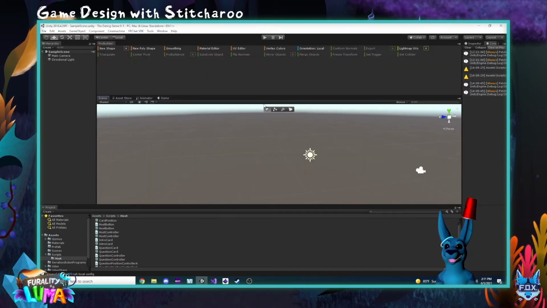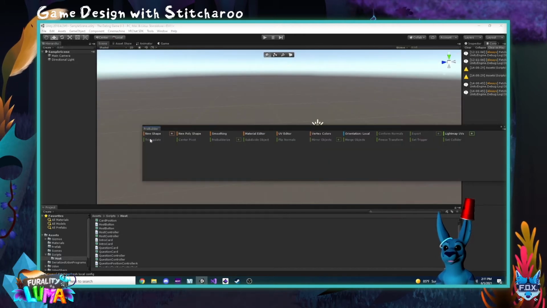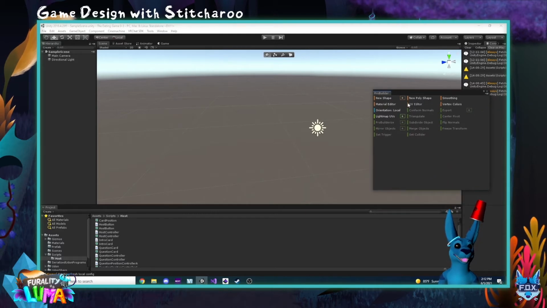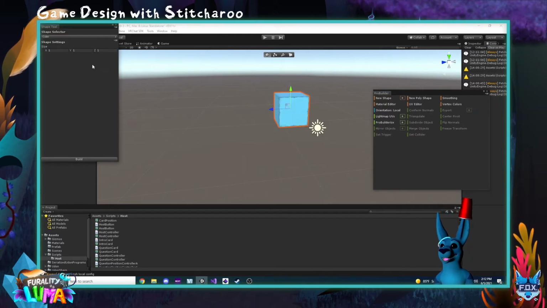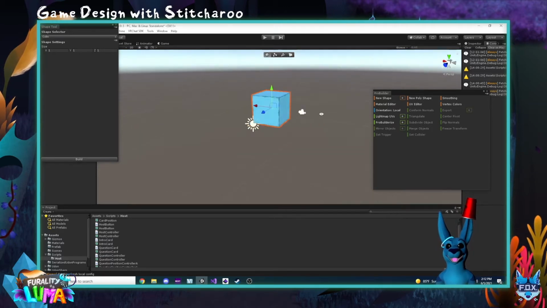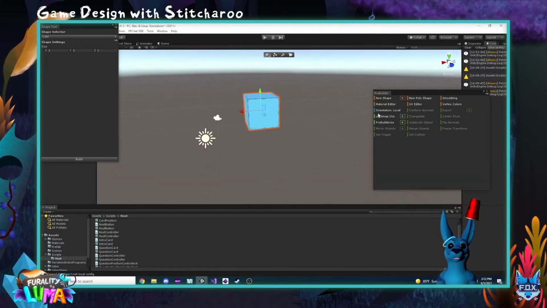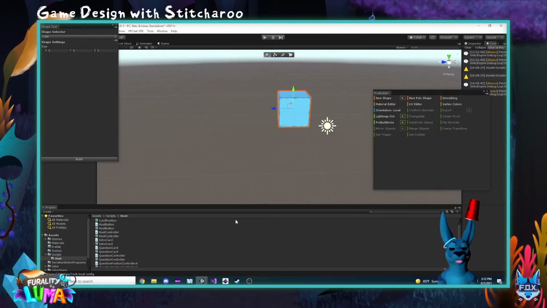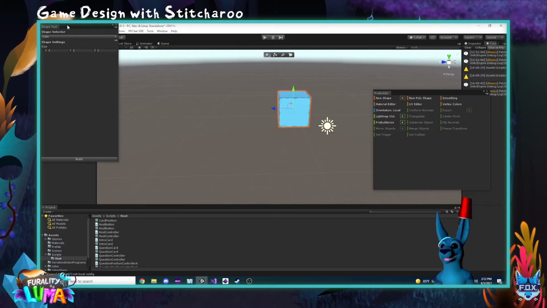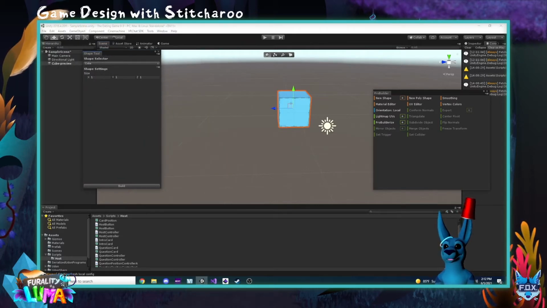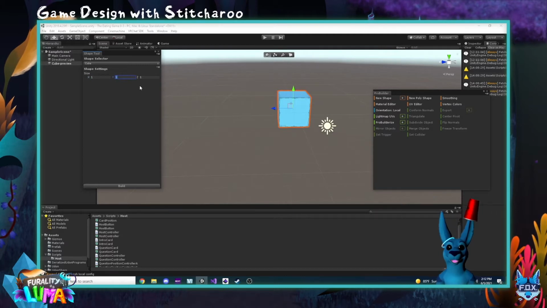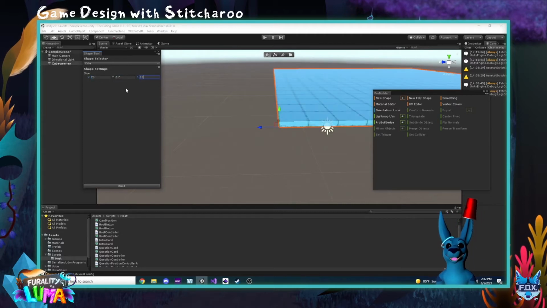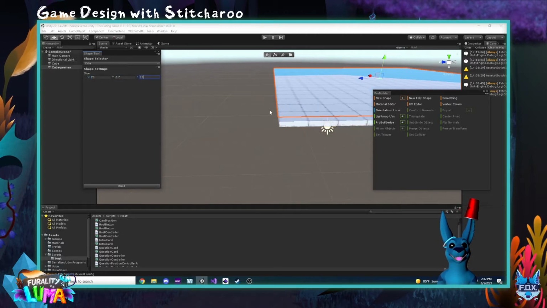So a little bit about ProBuilder. ProBuilder adds 3D modeling to Unity, native into Unity. So we're going to go New Shape, and you see it puts down this blue cube. This blue cube is what's called a prefab. It's already built, Unity knows what it is, and now we're going to play with it. Let's make it real tiny, squash it, real long, real wide, and put it in the world.